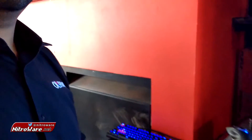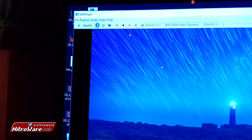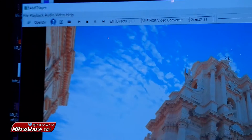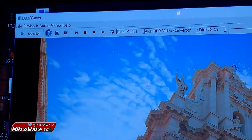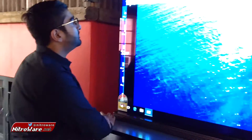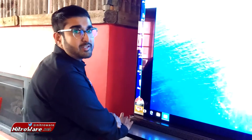What Marlon has set up for us today is a real HDR video playback demo using the Radeon and this display — it's not a loop or anything like that. We're using an AMF player AMD set up for this. The footage itself is HDR content, and we could also play it through Windows since Windows already has HDR support, but this is just for demo purposes.